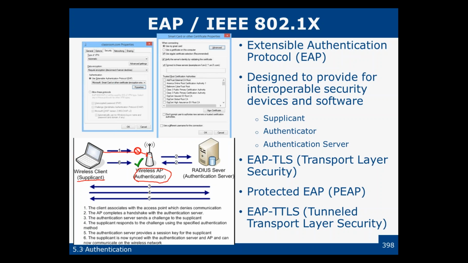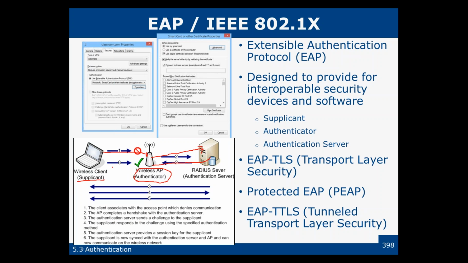The wireless access point is the authenticator, but it doesn't have a list of users. It sends our request to the Radius server, the authentication server, which may use an Active Directory database, or we may build our own database on it. The Radius server then comes back with a yay or a nay. Sends a challenge. Oh, I got that wrong, didn't I? Sends a challenge to the supplicant, and the supplicant responds to the challenge using the specified authentication method. We want to log on.